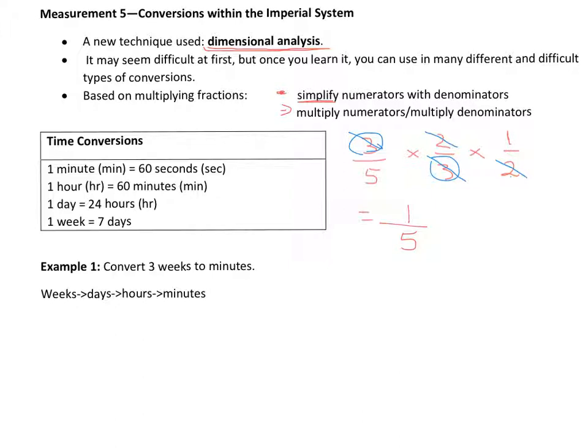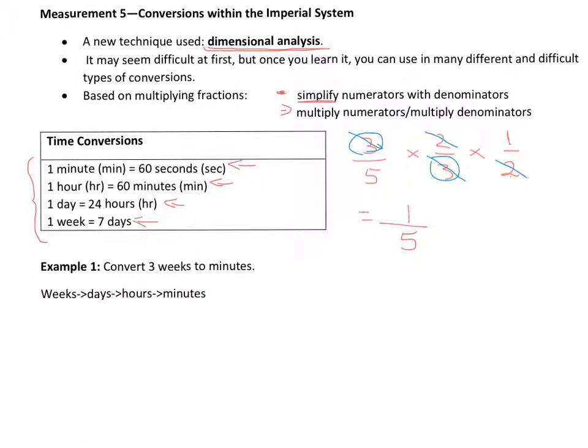I want to convert 3 weeks to minutes. So I'm finding out how many minutes there are in 3 weeks. The way I can do that is using the conversions on this chart. I can go from weeks, while weeks converts to days, and I can see that days convert to hours, hours convert to minutes, and minutes convert to seconds. If you think about it, I'm looking at this line and this one and then this one and then this one.